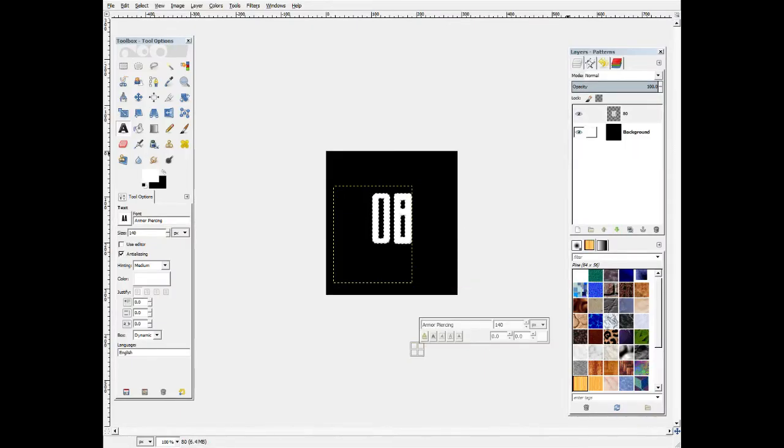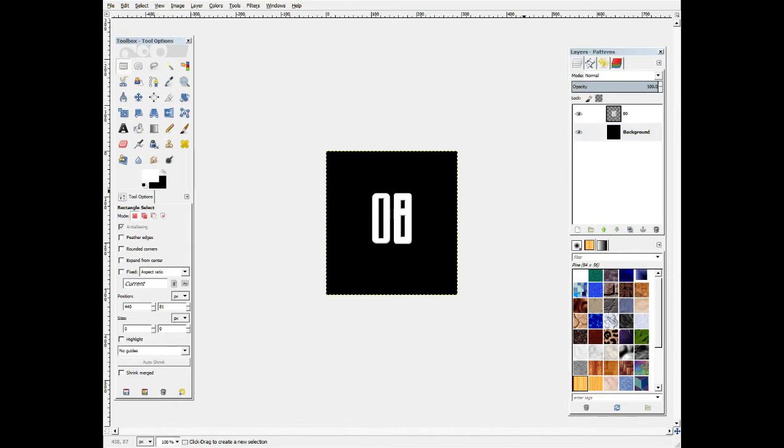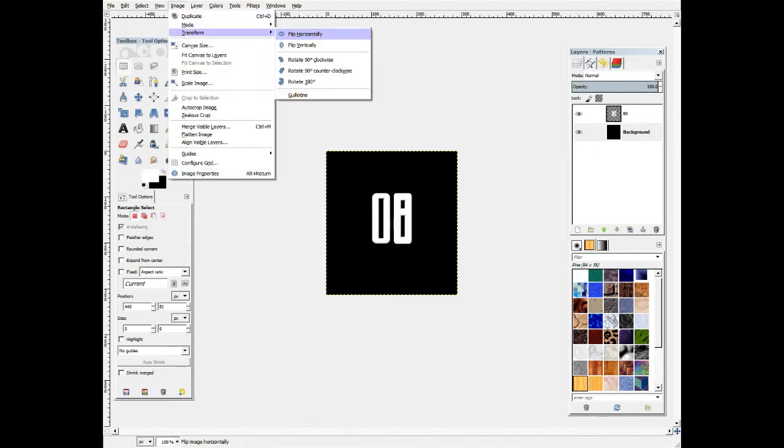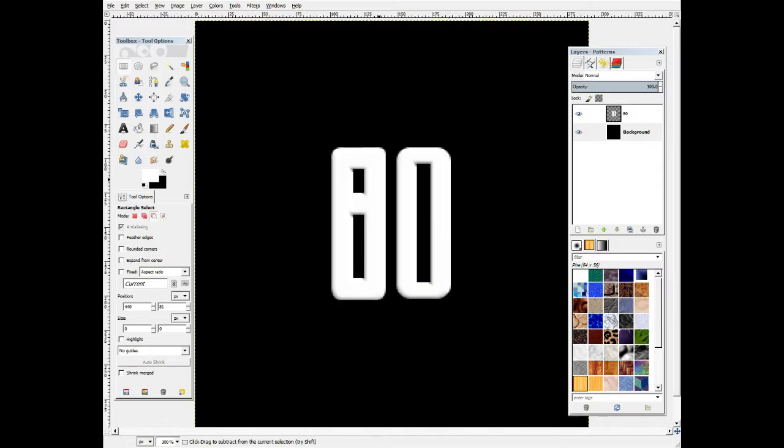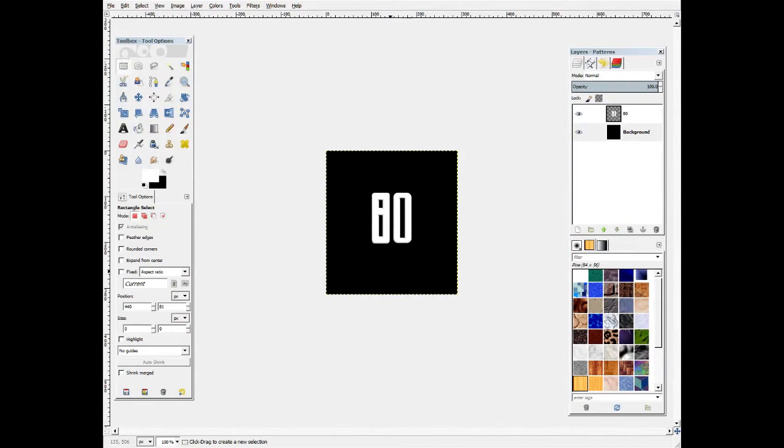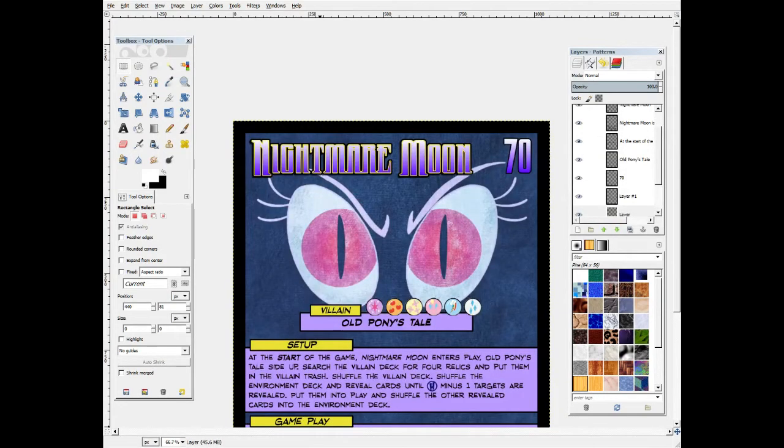I honestly cannot tell. That doesn't look too bad, so we'll take and transform, flip it horizontally again, and see. The weird thing is when you do a bevel, it comes out to the right and bottom, and we need it to the left and bottom. I don't know why there's no option to change it. That looks about right. So yeah, 4 or 5 pixels for your HP bevel will be about what you want. So let's go ahead and fix up Nightmare Moon's stuff.